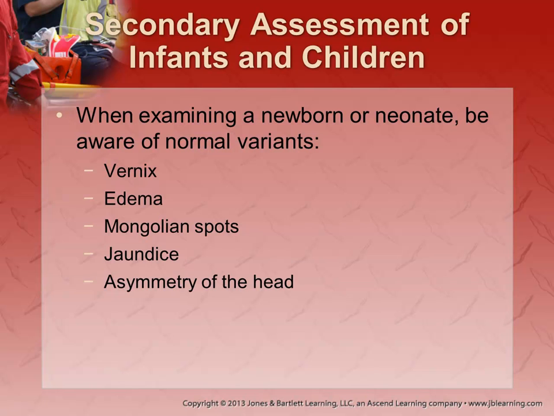When examining a newborn or neonate, some things that you might consider abnormal are actually normal. What is vernix? The creamy cottage cheesy stuff that's over a newborn as soon as they are delivered into the world. Okay, that's normal, right? All right, what about edema, like if they have periorbital edema? Is that normal or abnormal in a neonate? Normal. Because why? What's usually pressed against the pelvic cavity first? Their head and face.